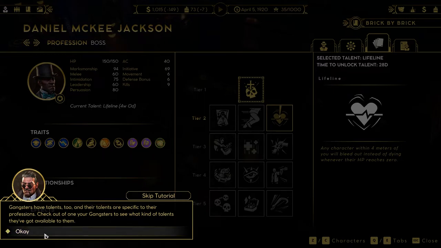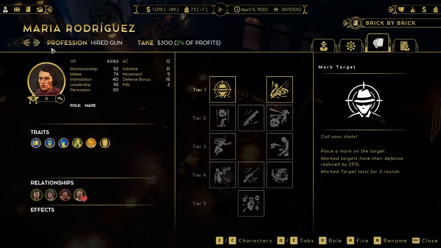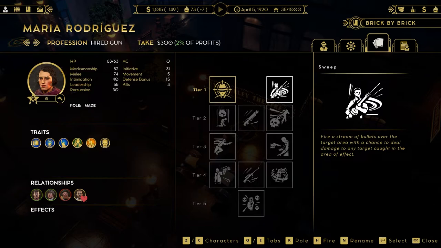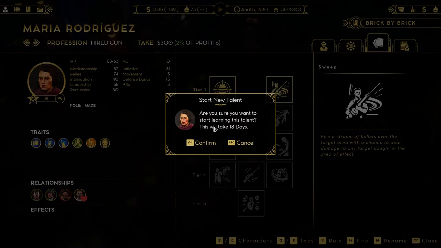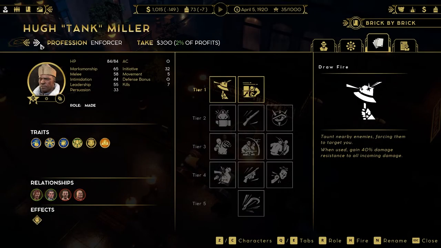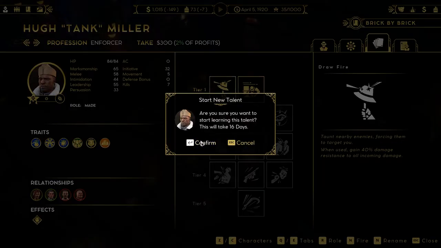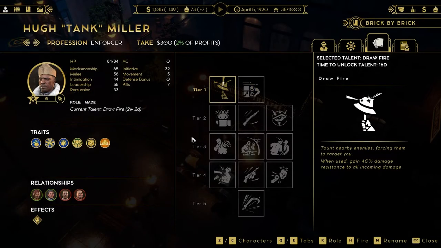Okay. Let's see here. So tier 1. So we call your shots, mark target, place a mark on the target. Mark targets have their defense reduced by 25%. Or fire a stream of bullets over the target area with a chance to deal damage to any... Oh yes, always sweet. AoEs. AoEs for days. Woohoo! Taunt nearby enemies, force them to target you, or suppress an enemy target. Taunt. Hot damn! Alright, there we go.